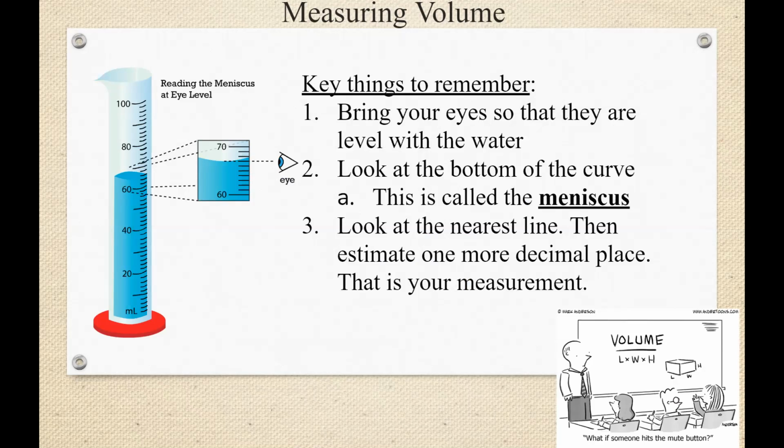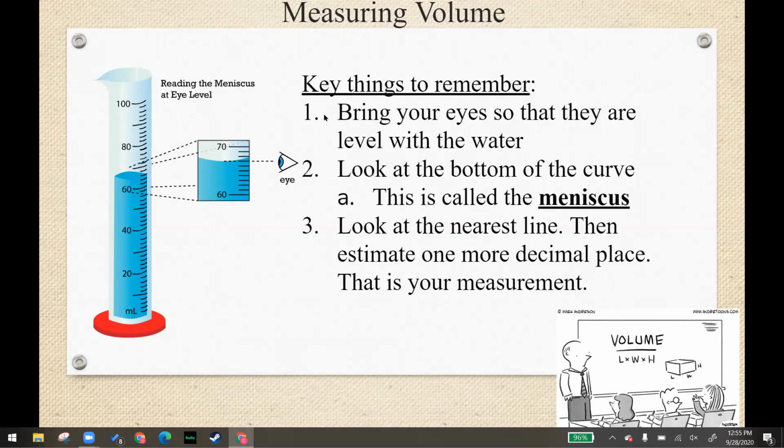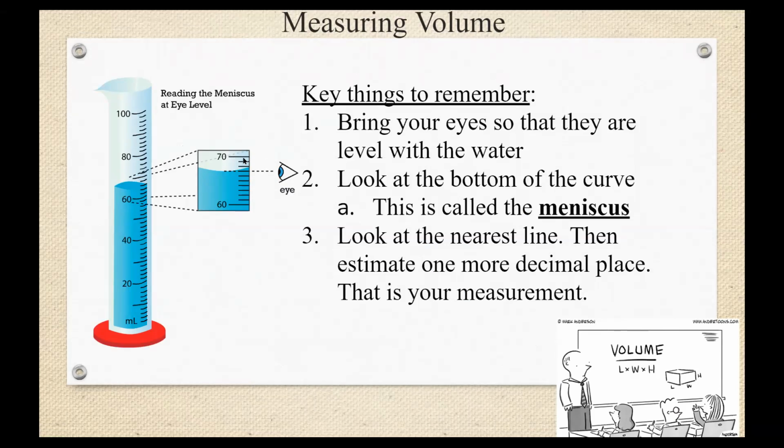So in order to measure something, you would need to bring your eyes to the level of the water. So you might have to lower yourself or raise it up in order for you to be level with your liquid. And then you're going to look at the bottom of the curve. So I'm going to see if I can do this. See the mouse tool. All right.